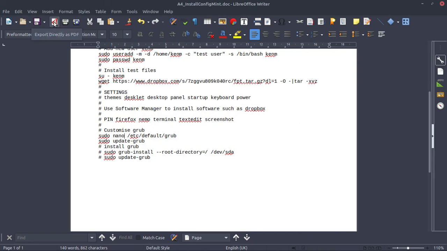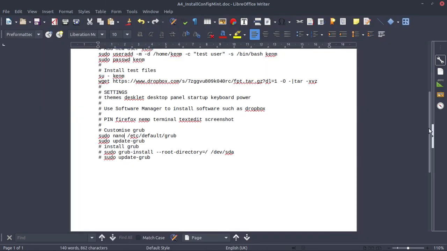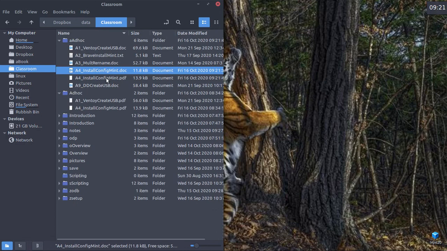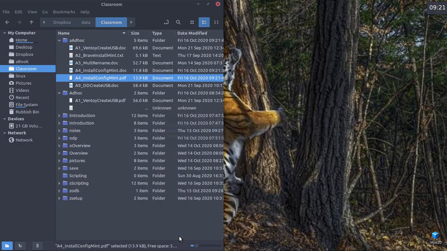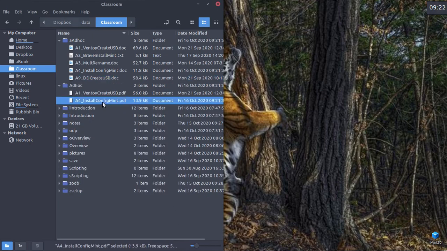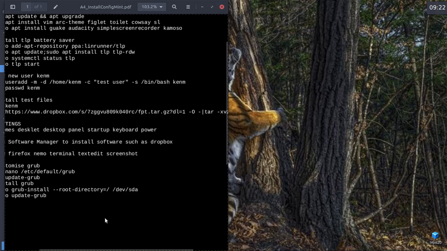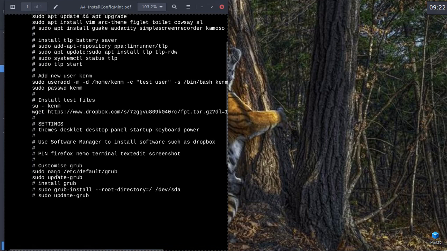I can click up here and export it directly as a PDF file. And then copy the PDF into this directory, which is where I keep the PDFs. I replace the old one, open the new one, make it a bit bigger. There we go. And now it says Nano.